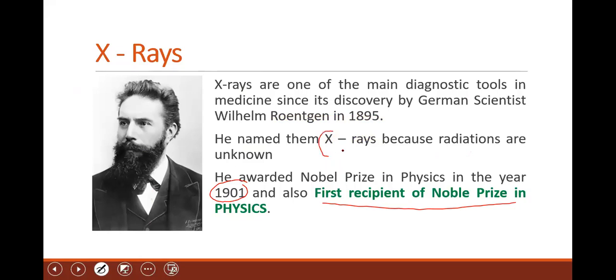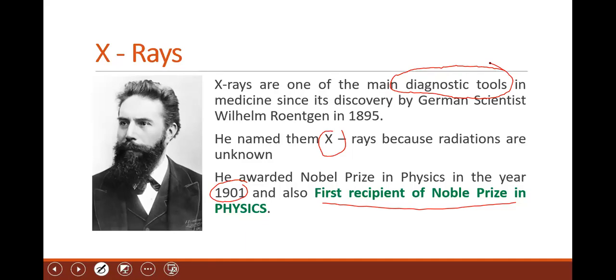Why did he call them X-rays? Because these radiations were, at the time, unknown to us. And what are the applications of X-rays? X-ray is one of the main diagnostic tools in the medical industry. Whenever a bone is fractured, we immediately approach the orthopedician doctor, and he will go through the X-rays.